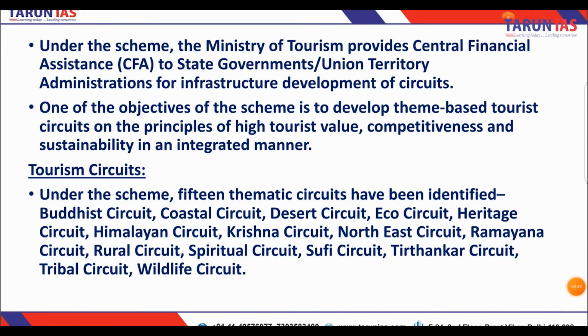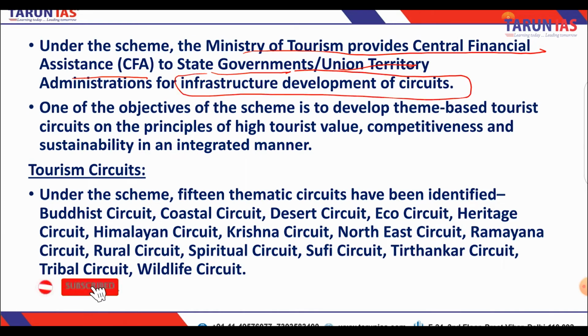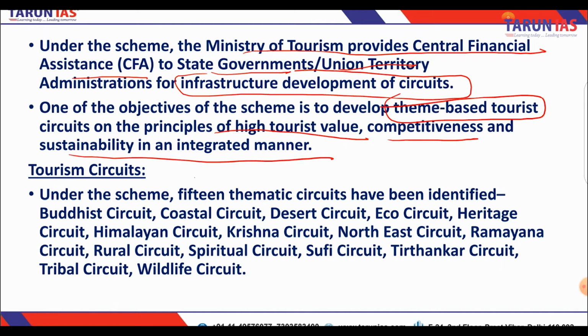Under the scheme, Ministry of Tourism provides central financial assistance to the state government and union territory administration for infrastructure development of the circuits. One of the objectives of the scheme is to develop theme-based tourism. Right. On the principle of high tourist value, competitiveness and sustainability in an integrated manner. There are 15 thematic circuits that have been identified: Buddhist, coastal, desert, eco, heritage, Himalayan, Krishna, Northeast, Ramayana, rural, spiritual, Sufi, Tirthankara circuit, tribal, wildlife circuit, etc.